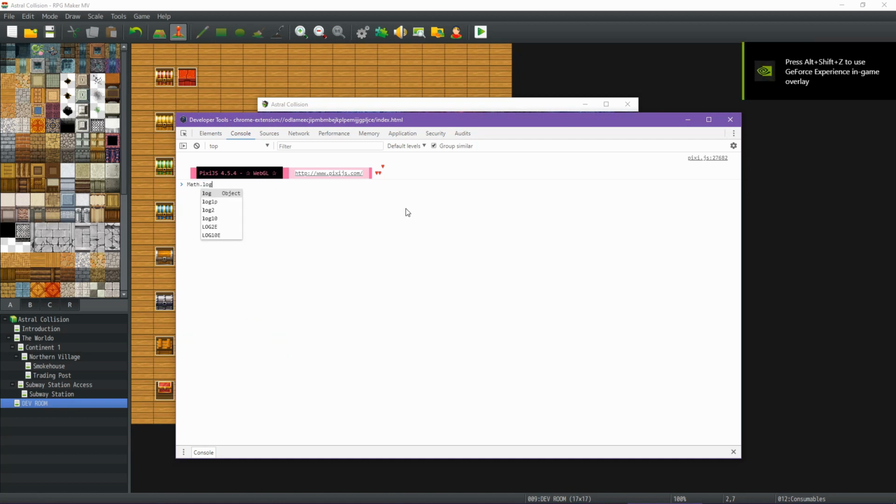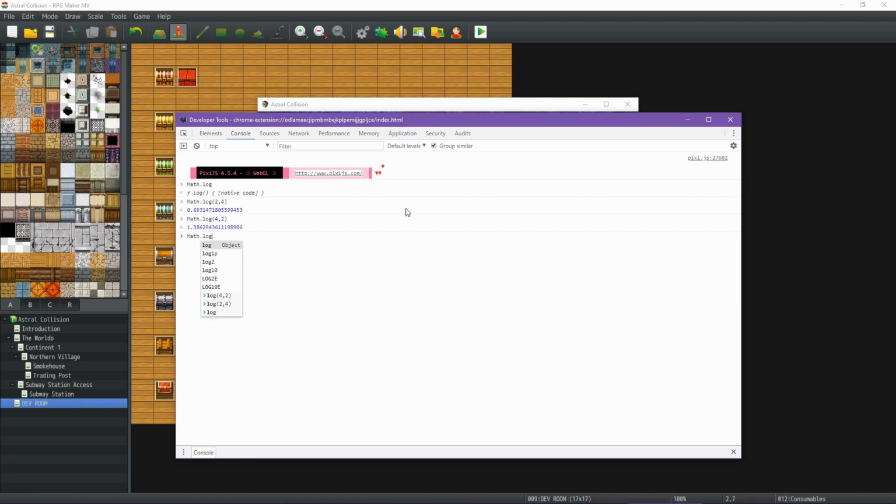So math.log. Native code. Cool. So if I enter in 2, 4, what do you get me? Okay. And if I enter in 4, 2, what do you get me? That doesn't make sense either way. What is this function? One of these should have returned 2, because 2 to the 2 gets me 4. And neither of them did, so I'm not sure what this function does.